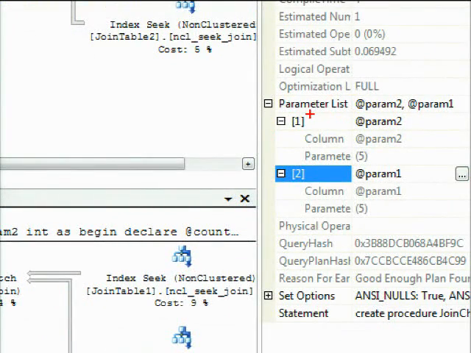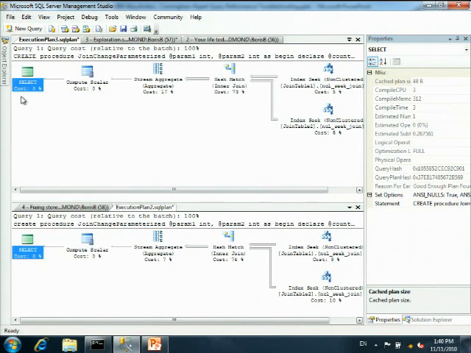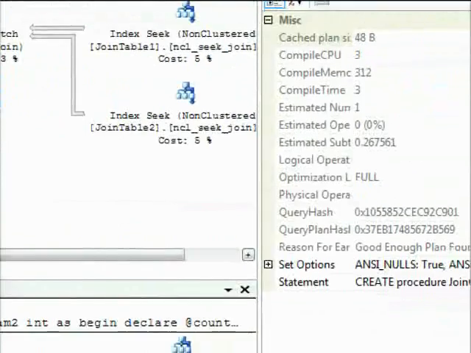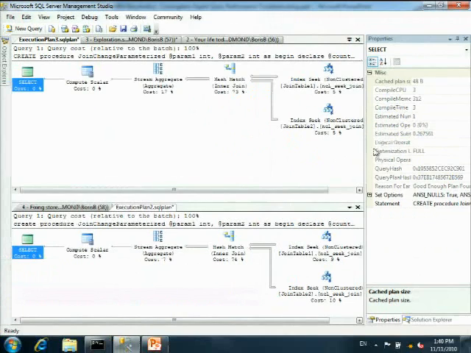So you see the parameter list, that is a property of the very top select of the plan, and you see 5 and 5. Those are the values that were used to produce this query. Now, remember that we fixed the procedure by removing the ability to sniff by saying optimize for unknown. Now, if I select this plan that is produced out of optimize for unknown, you see that there's nothing like that in the properties of this window. So we have not used the parameter values to get this plan. You can also find this in the XML show plan itself. So that's pretty much the example we wanted to do.